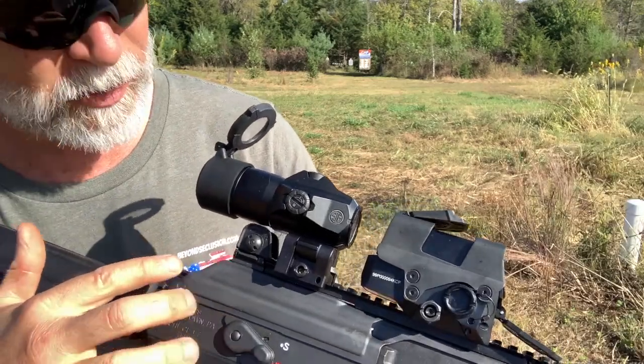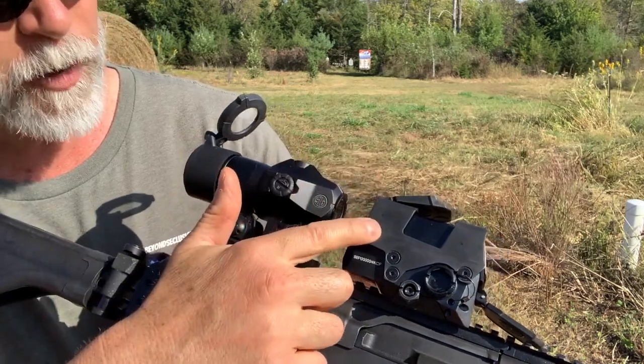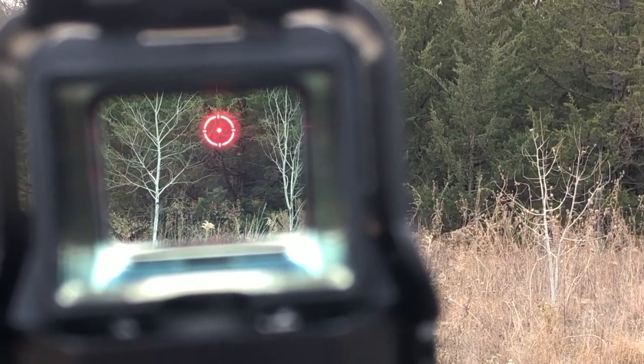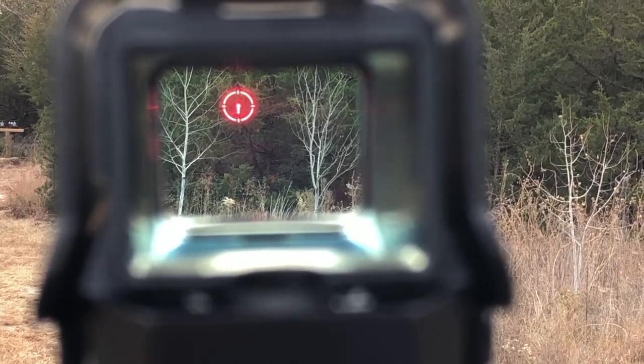My preferred optics on this, we could go iron sights because they are outstanding iron sights, but I went with SIG's Romeo 8. This is a true battle sight. This thing is tough as nails. Excellent, quick target acquisition, super long battery life.